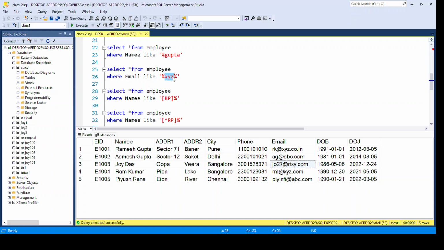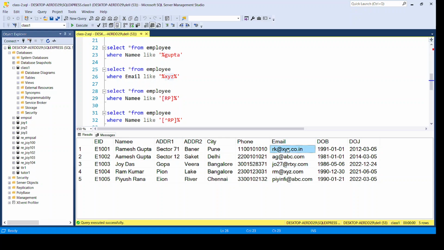This means the employee records will be searched such that at the beginning there can be absolutely anything, at the end also anything, but inside the middle you should have XYZ in continuity.